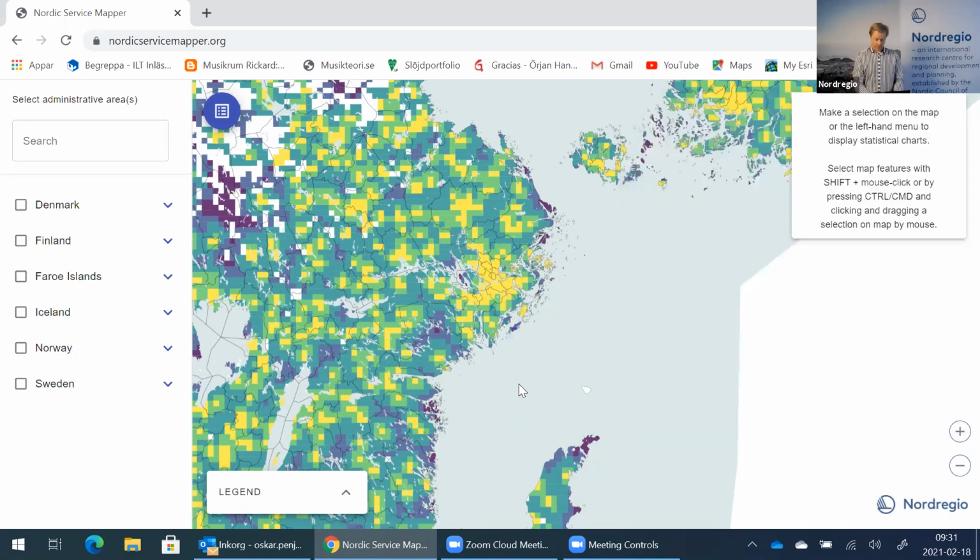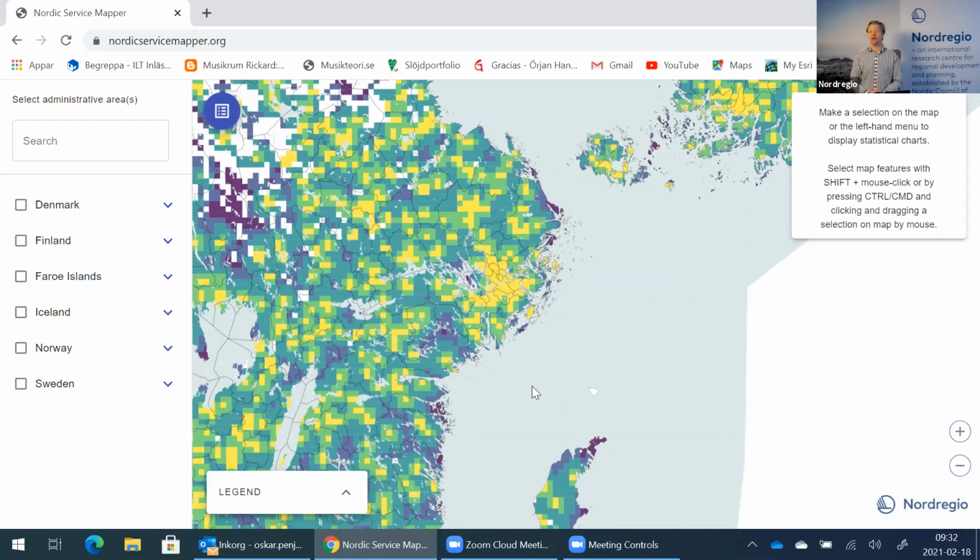Well, I can say that Nordregio has done quite a lot lately related to accessibility or proximity to different kinds of services. And one of the projects that we have collaborated on together with NVC and the Nordic Council of Ministers is the VOPD project, which is the distance spanning healthcare solutions. Care and healthcare with distance spanning technologies. And a lot of the output from that project was map-based and GIS-based.